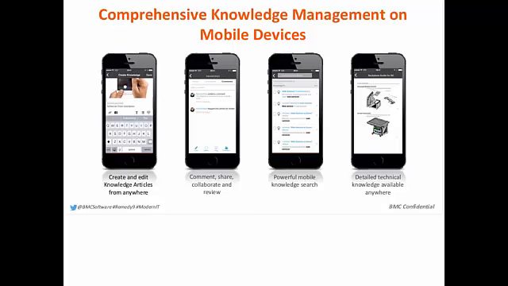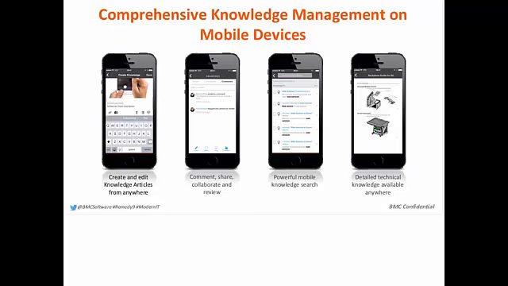The second topic I wanted to talk about is, in line with our bet on mobile support and seeing mobile UI as really a primary user interface platform, we build all the capabilities around knowledge management into mobile devices. And so you can, from your tablet, from your smartphone, create articles, edit articles, manage the life cycle. Again, it's really the full comprehensive capabilities that we build also for the web.